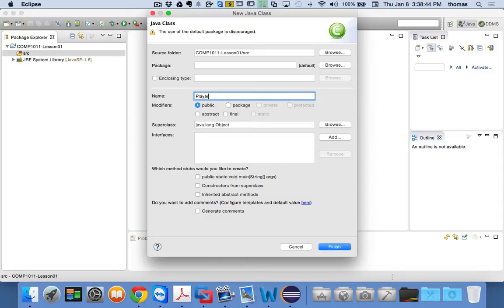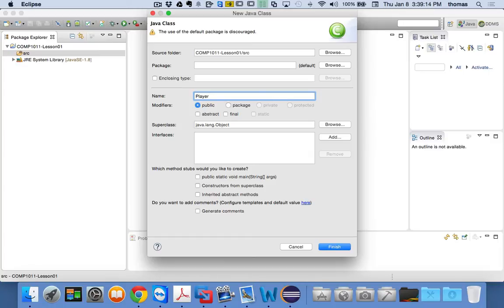Remember the conventions for classes. When we name classes, we're using upper camel case, which means the first letter is capitalized. When we name methods and declare variables, we use camel case or lower camel case, which means the first letter of the name is lowercase, and the second word starts with an uppercase letter.